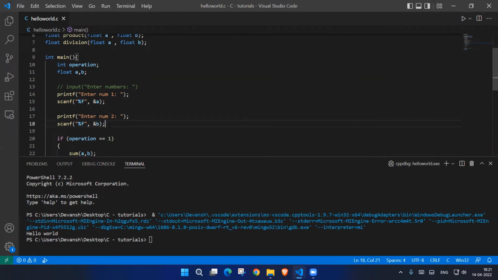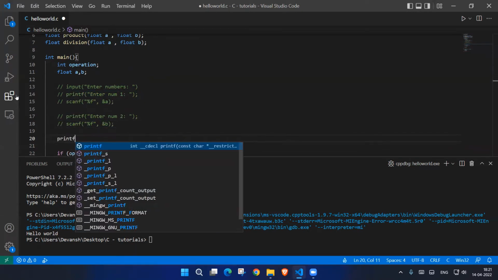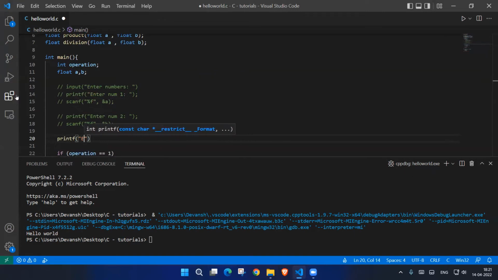Another way, which I prefer, is shorter and also easier to make and understand, if the user is using their brain. What I would do is printf enter two numbers separated by a comma.